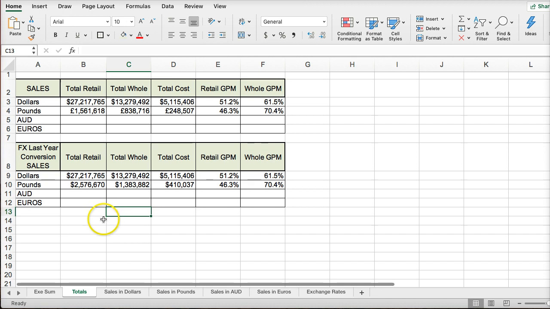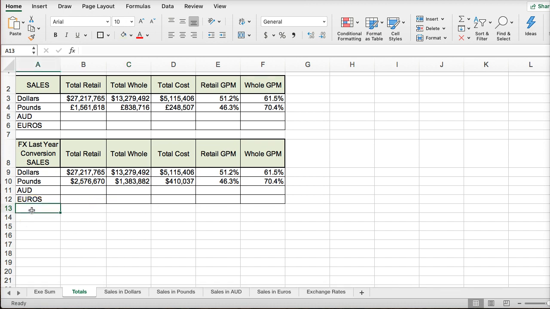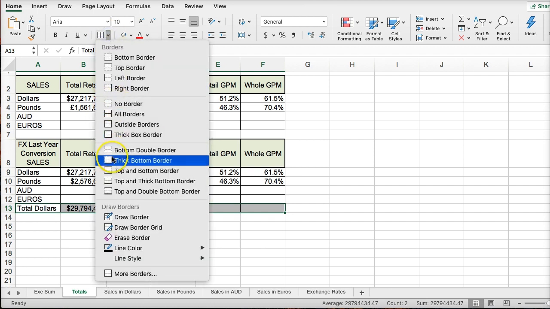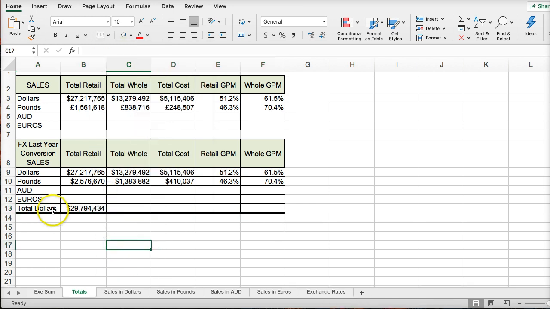And then when I finish, I can actually put total dollars. Okay. And then this would be the sum of that row. And then I would want to put the grid on here plus the double bottom. Okay. So this is where to have the dollars.